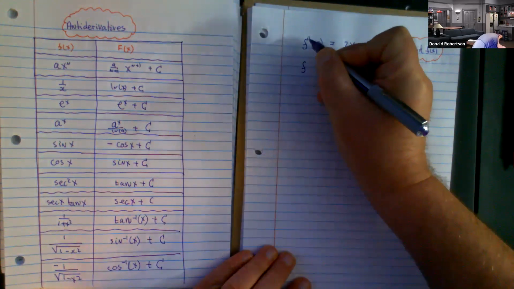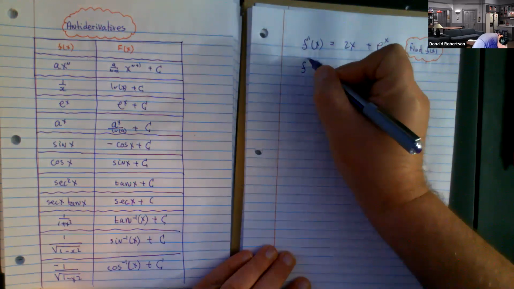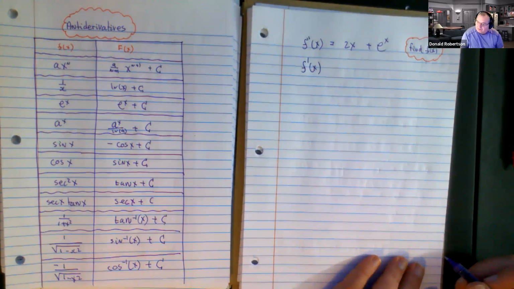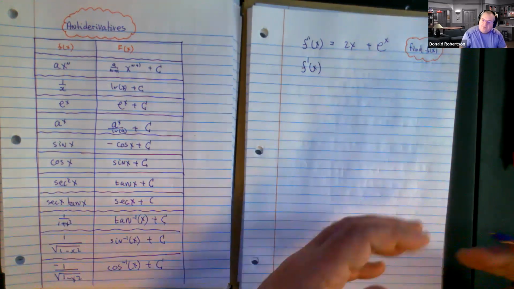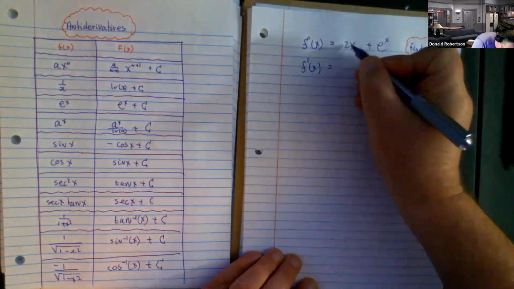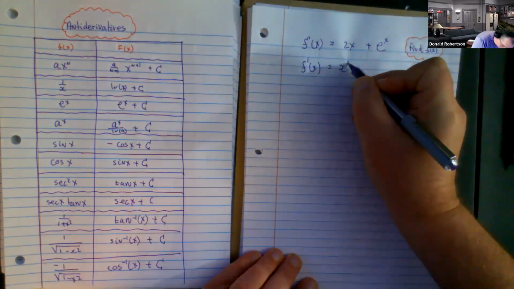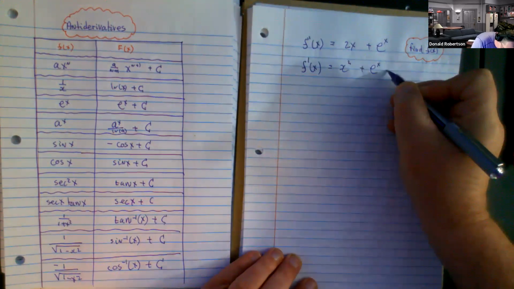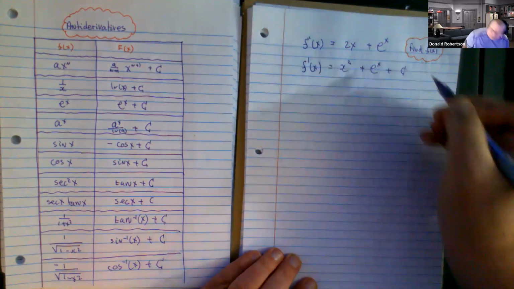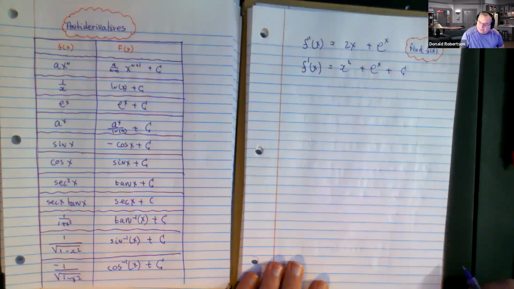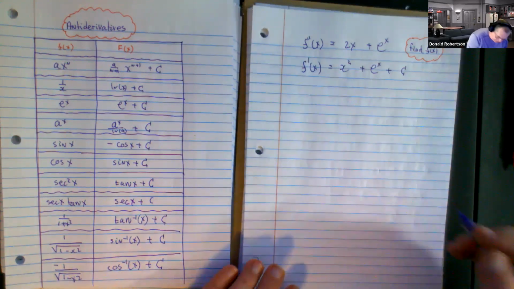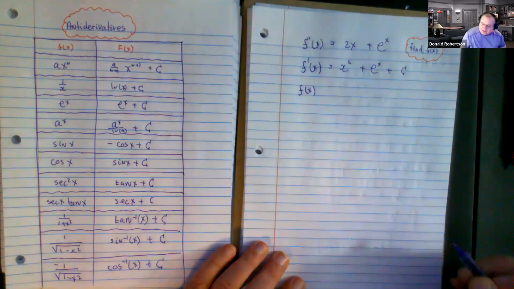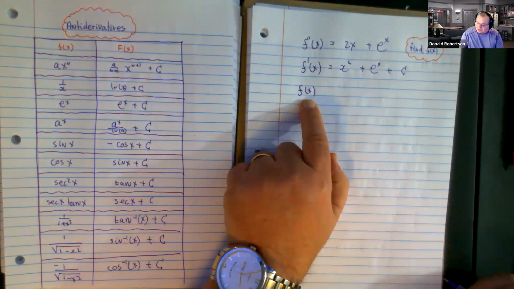If I take the antiderivative of a second derivative, would you agree you get a first derivative? Would that make sense? Undo a second, you get first. And the antiderivative of that guy is x squared, and the antiderivative of this guy is e to the x plus c. That's fine. Now, if I take the antiderivative one more time, don't I get the f of x that we're being asked to get?